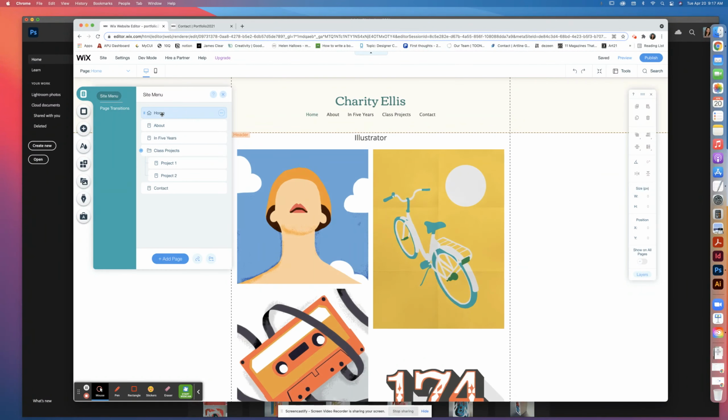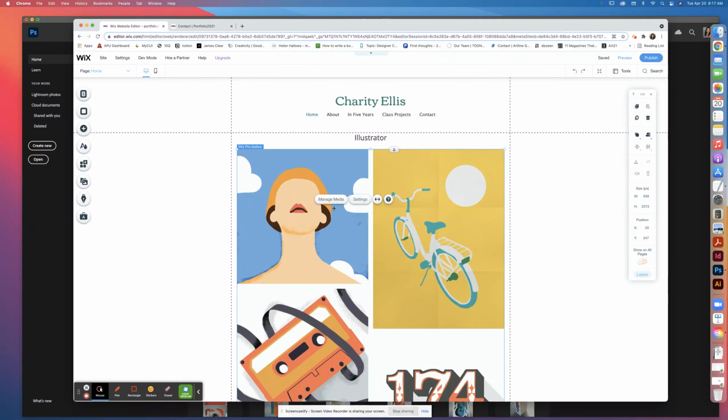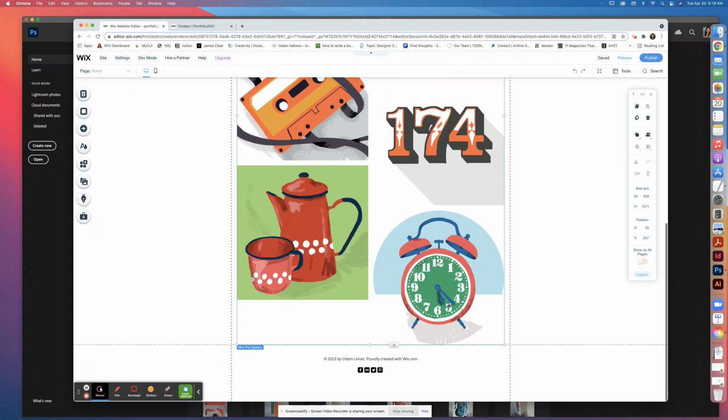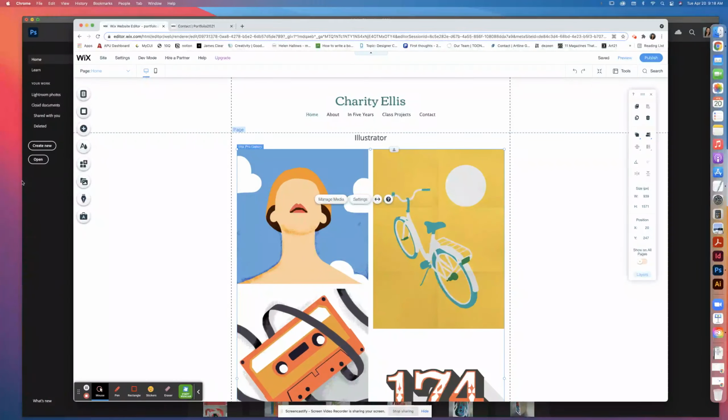So it reflects your information. For this, you can update the images. Similar to the same structure, you can delete the images. Maybe you only want, instead of 9, you just want 6, and the page will automatically adjust, right? You can change the colors, similar to what we did in a previous video, but hopefully that gives you an overview of the different Wix tools.